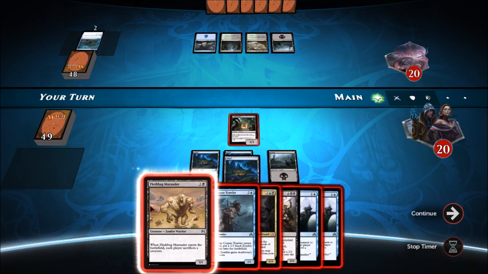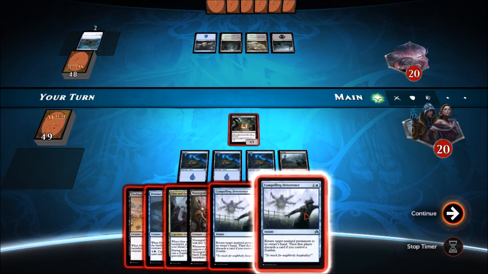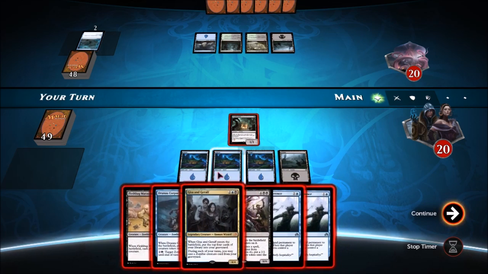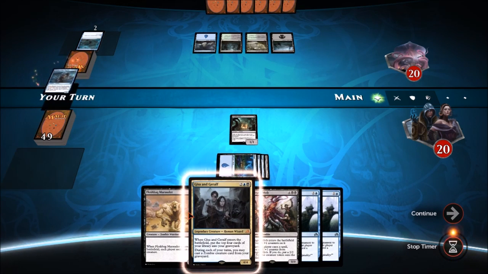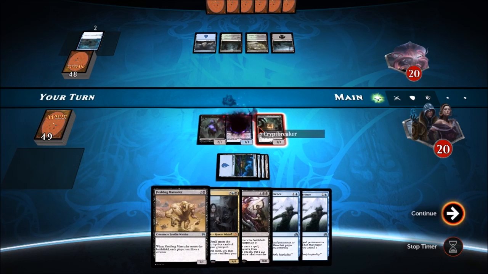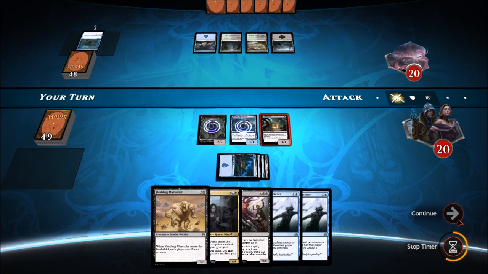Okay, I got another land, which is great. Target zombie gains deathtouch until end of turn. That's pretty good. Do I have anybody with madness? No, because that would be great with this card's ability. Okay. Enters the battlefield, put a 2/2 black zombie. Yeah, you know what? Let's do it. Draw a card and lose 1 life. I don't really need to do that right now.